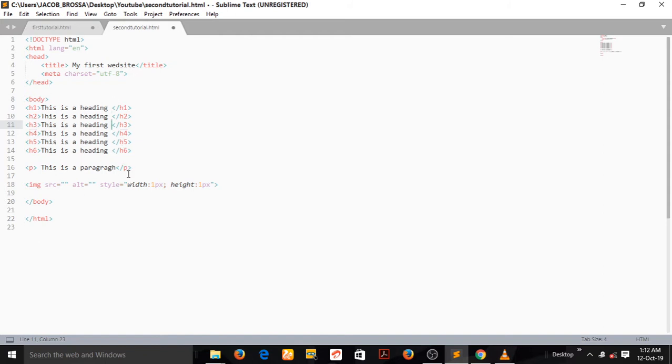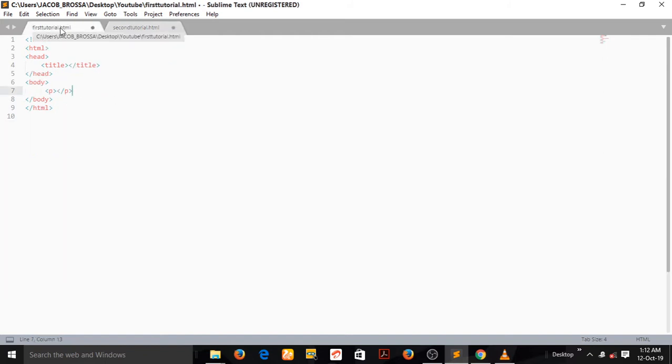Now before I proceed, there is something I want to talk about, and it's called nesting. Now when you watch closely you would see this is the HTML opening tag and this is the HTML closing tag. This is the head's opening tag and this is the closing tag, and this title is placed between the opening and the closing tag of the head. Now this is what we call a nested element.